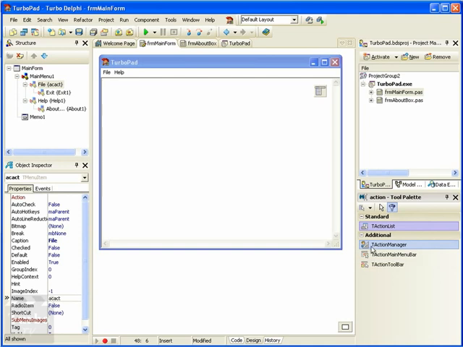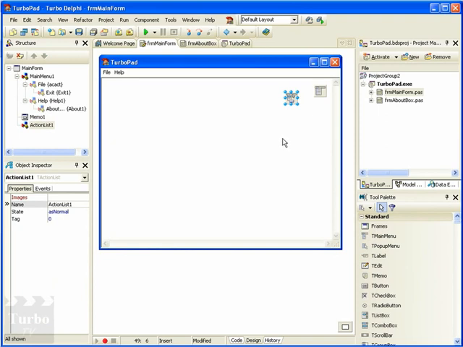But the action list is very simply a collection of actions or events that you can abstract into a separate entity so that you can hook that action up to multiple user interface items, such as toolbar buttons or menu items or other buttons inside the application. It makes it easier to gather together the functionality that you're looking for and then distribute it more easily across various UI pieces.